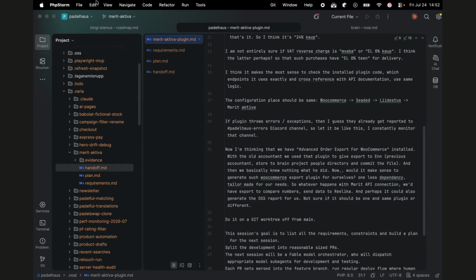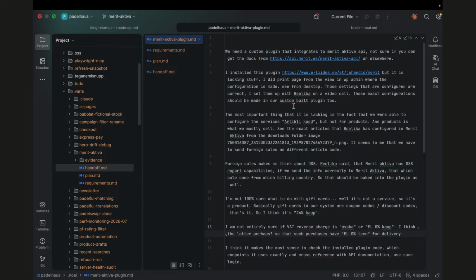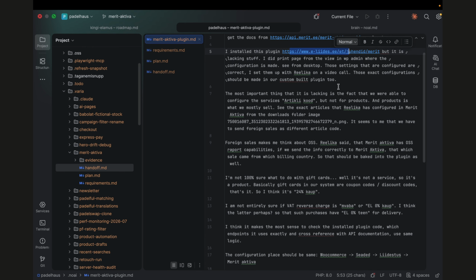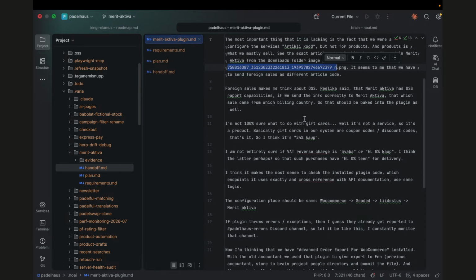Okay, so this is PhpStorm, the main IDE that I use. And here I wrote very basically a brain dump prompt, all handwritten, what I want, what I have already, and then I instructed it to check all the configuration I have already made in the video call with my accountant, so it wouldn't lose that when the new plugin has been built.